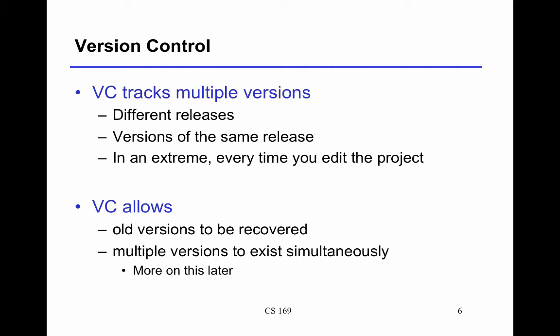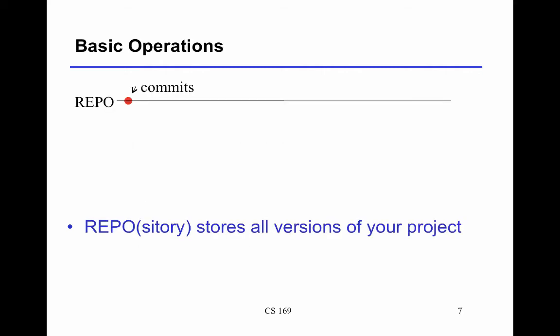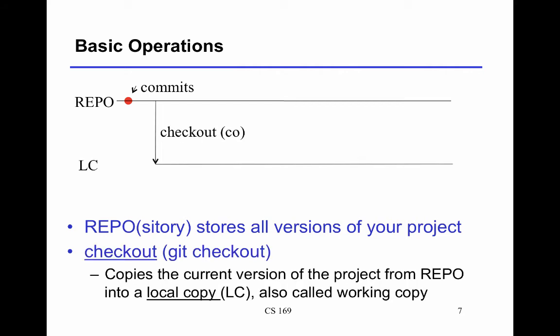But that's probably an extreme. That's not how you use Git. What are the basic operations that you do? First, I'm going to be introducing some definitions here, and these are following common terminology. The repository is typically a database, but you can think of it as being many snapshots of all of the files in your project, except it's represented very compactly as a database. And in it, one entry is a commit. A commit is a snapshot of all of your files in the project.